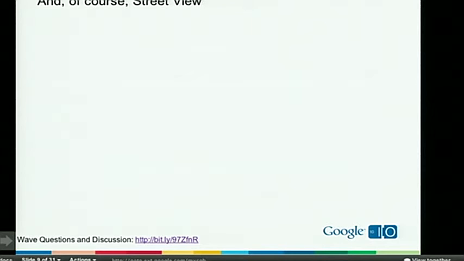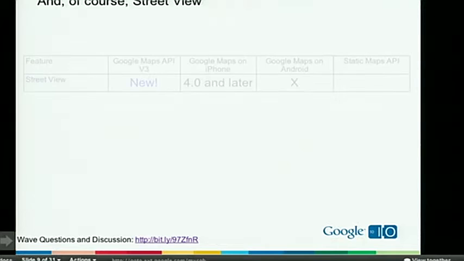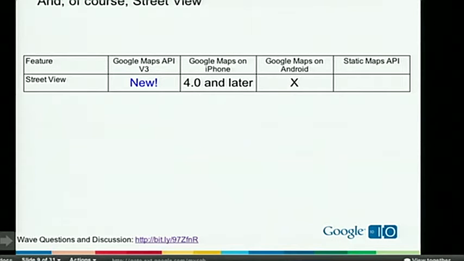And of course, there's Street View. Those of you who've been to some of the earlier talks today, in Dan Lee's talk earlier, he talked about our new release of Street View, which is available now in the Maps API version 3. There are also native APIs in the iPhone and Android platforms as well. Of course, there's no Street View in the Static Maps API.